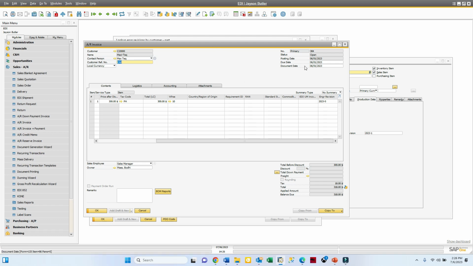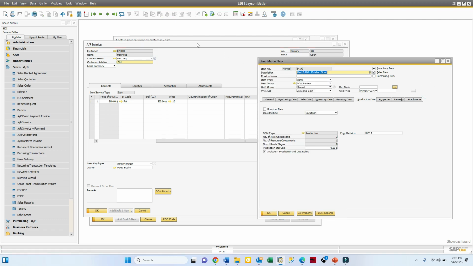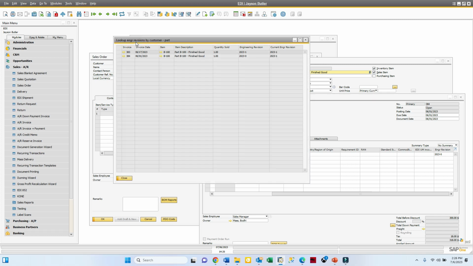Okay, so that is how we can look up engineering revision information, and this is a fairly simple report. Again, this is a SQL report. You could modify it with more information. You could make this part of an indented bill of materials as well, and drill into that. The advantage we probably have in our engineering department is we have what changes were made between this revision and this revision, and now we can go back in and say, here's how we'll repair that part. That's the advantage of it.